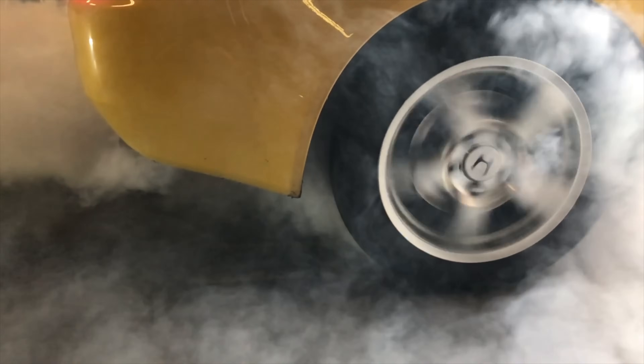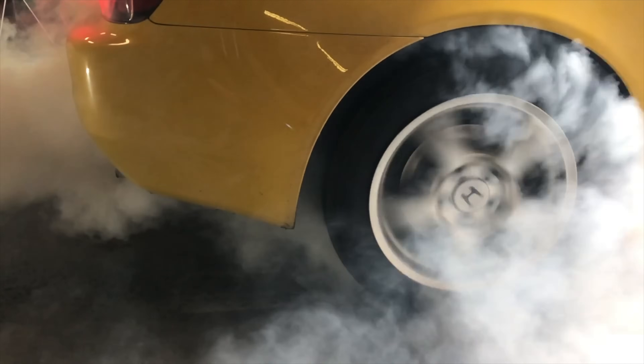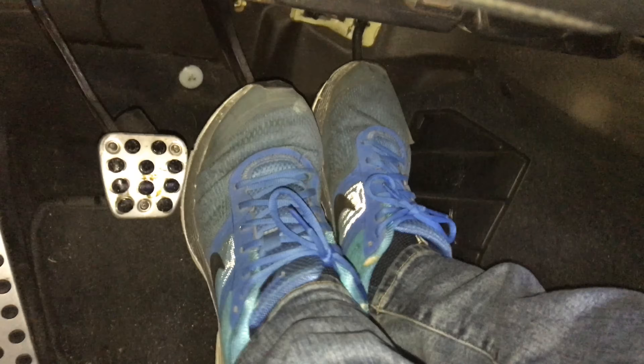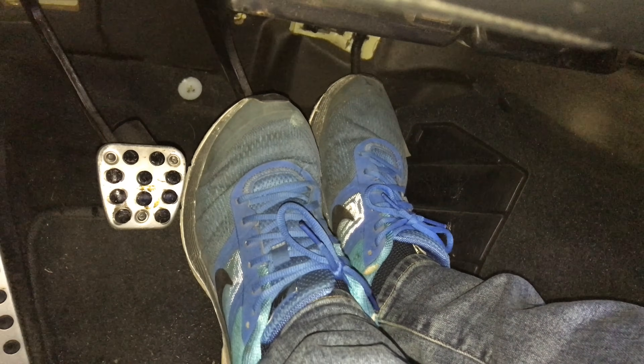With a manual transmission, it's a little bit more tricky if you're trying to just stand there with the rear tire smoking while the car isn't moving too much. To do this, you want to push your clutch in, put it in first gear, apply some throttle, release the clutch very quickly, and immediately take that left foot from the clutch and press it hard on the brake. Once you press it on the brake, you'll have those rear tires spinning, and you're going to modulate between your left foot and right foot how much brake pressure and throttle you need in order to keep the burnout going.